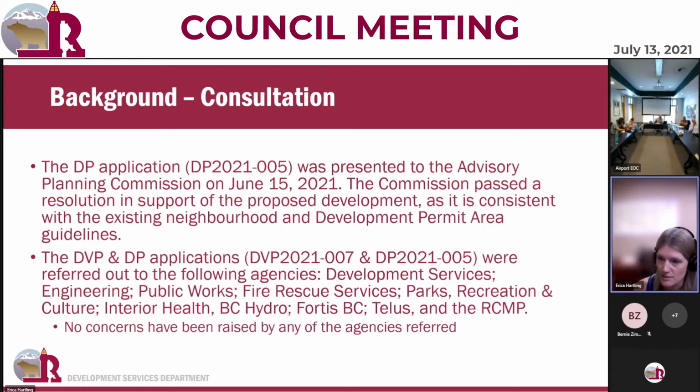And then both the development variance permit and the development permit applications were referred out to the standard referral agencies, which are development services, including building services, engineering, public works, fire rescue services, parks, recreation, culture, Interior Health, BC Hydro, FortisBC, TELUS, and the RCMP. And staff have not received any concerns raised by any of the referral agencies.